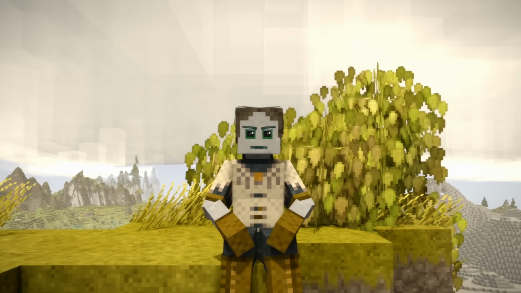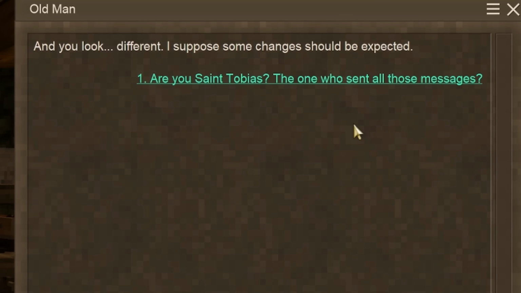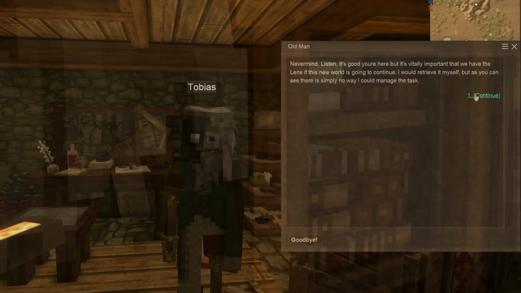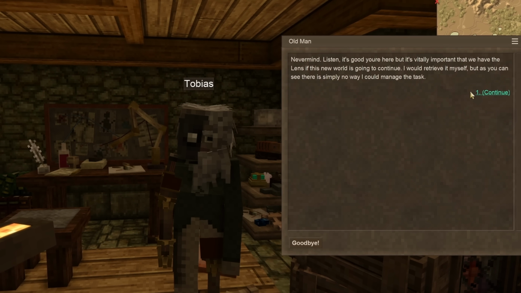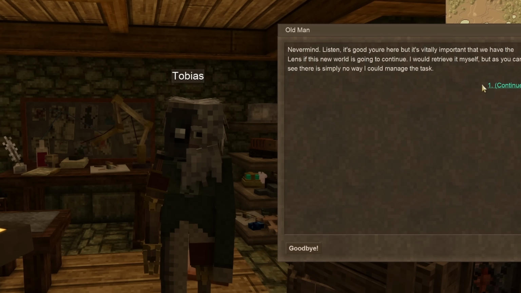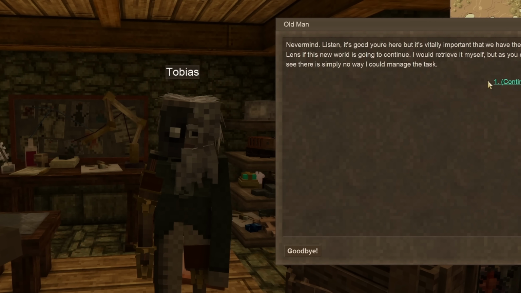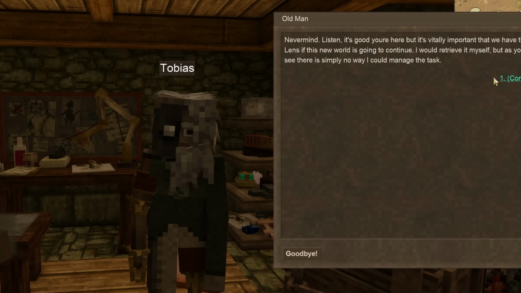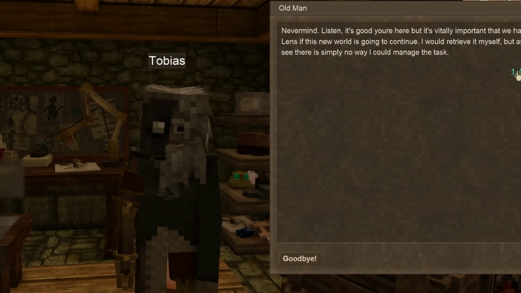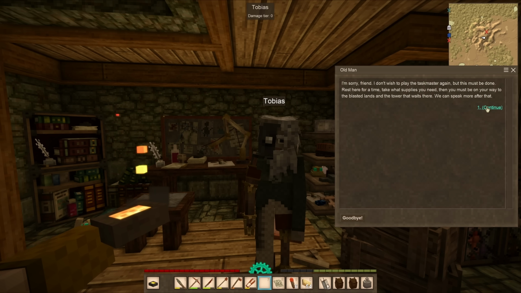As it turns out, he recognizes you, but before he lore dumps too much, he needs you to do something for him, like, as soon as possible. "Listen, it's good you're here, but it's vitally important that we have the lens if this new world is going to continue. I would retrieve it myself, but as you can see, there is simply no way I could manage the task. I'm sorry, friend, but this must be done."